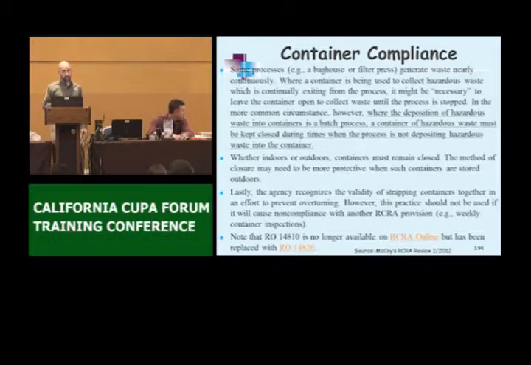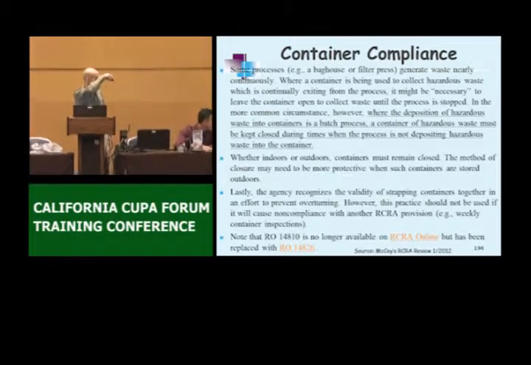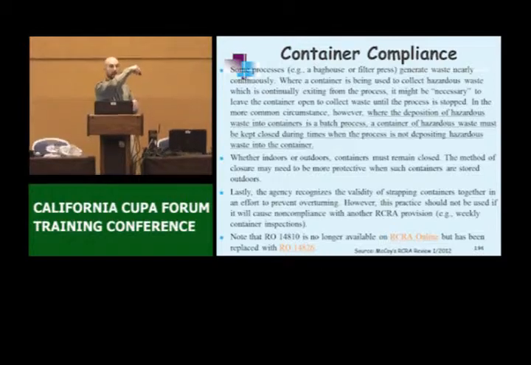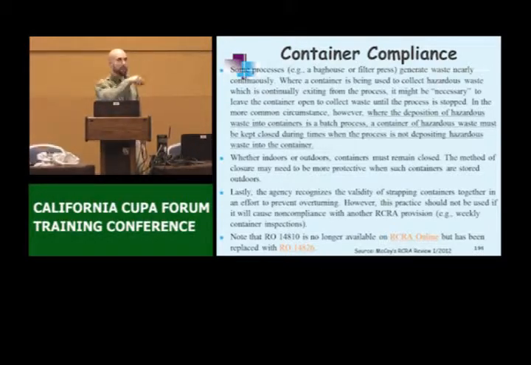And lastly, the agency looked at strapping containers together, which is apparently an industry practice. I have not seen that. I don't know if you guys have, but TSDFs. And they just said that it is okay to do, but you have to make sure that it doesn't put you in noncompliance for other issues such as weekly inspections, labeling, things like that. And, oh good, okay, so that's the correct number. And it alludes to the fact that it was an old number, which was cited in this slide previously, and now it is this new number. So they changed the RCRA Online number. But again, to search, closed containers.